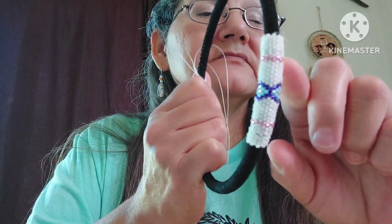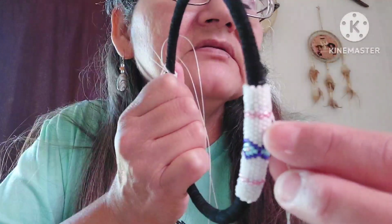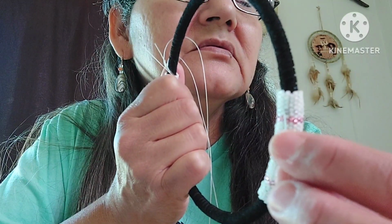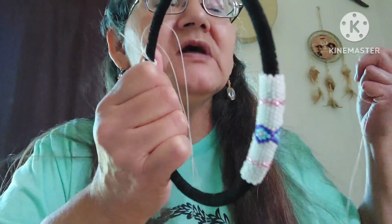So I got the lilac color. You see? See the little flower in there? I don't know, it's kind of hard to see, but them are little flowers right there. You see? Right there. Around that lilac bead, it's a little flower. It's hiding.